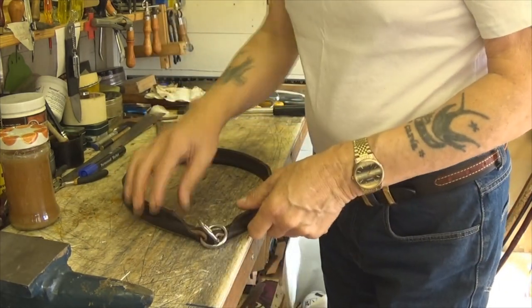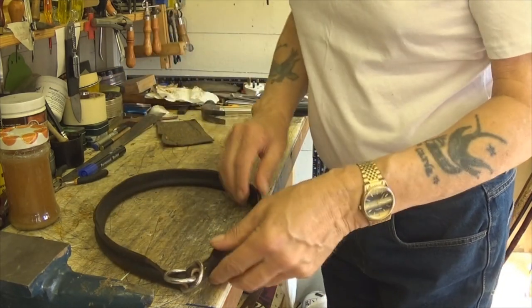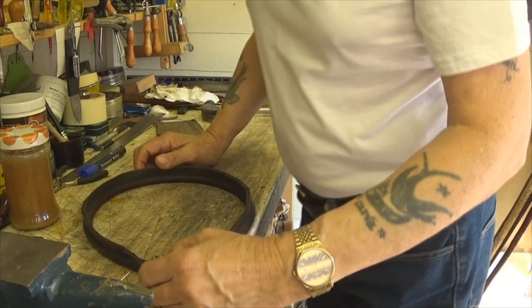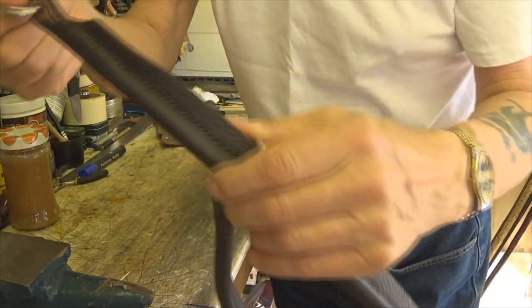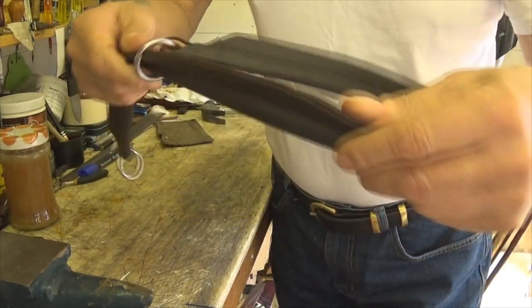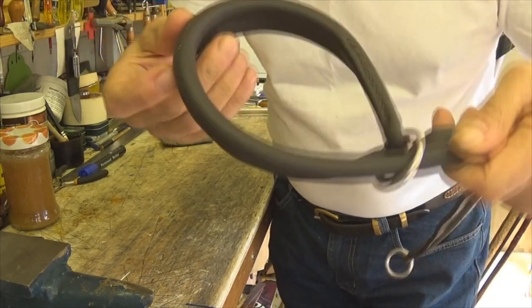So all that remains now really is for me to trim this off and then put some wax on it. So now that that's done, you can just pull this over here, pull the ring over here, bring it back down, and then you've got, there it is.